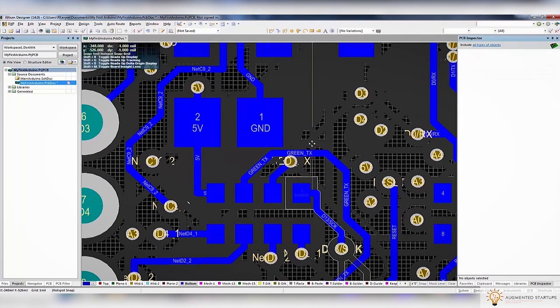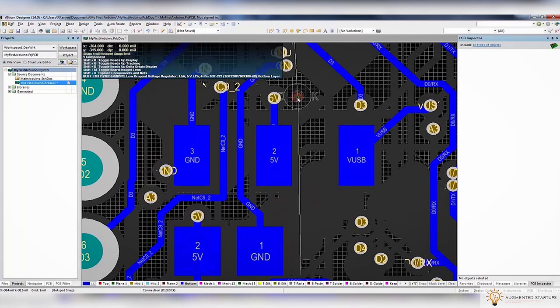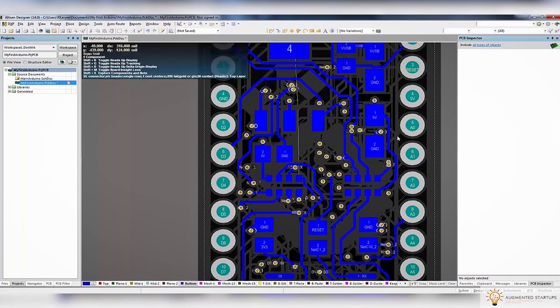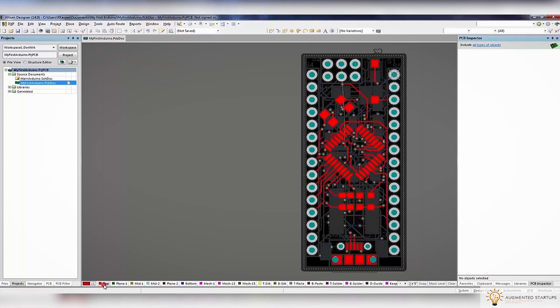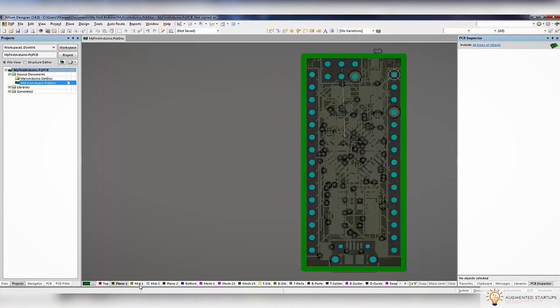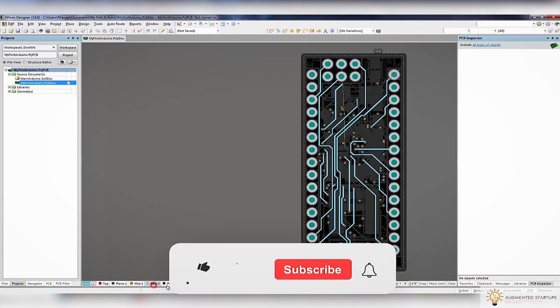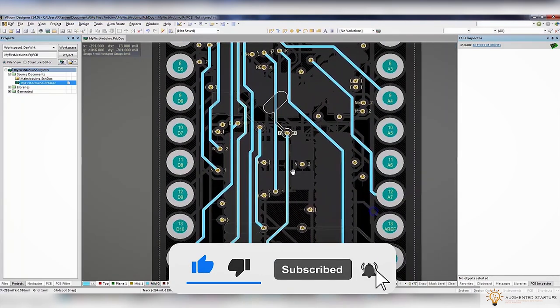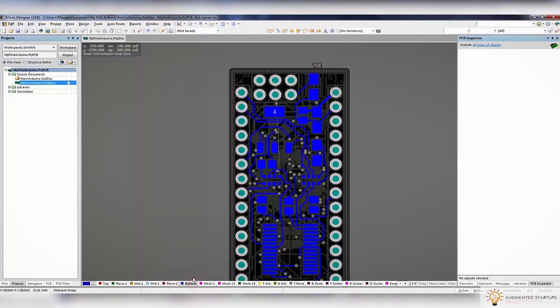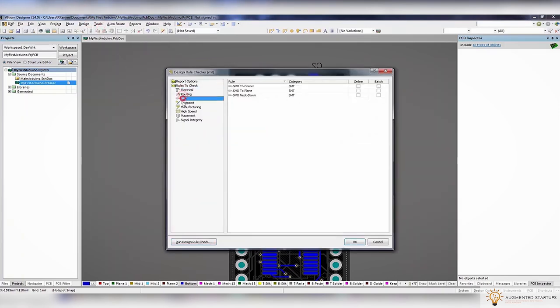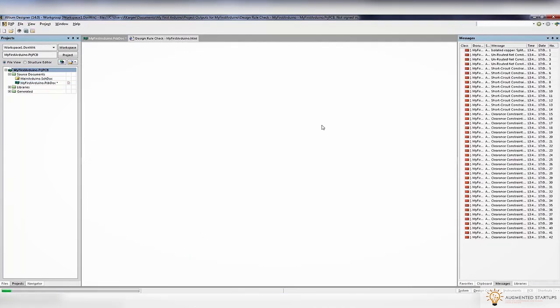Okay, so now we have a problem. We delete this line, delete that and that, because we don't want any of the lines touching. When we run our design rule check, you'll see all these errors, but it's better if we do it beforehand and solve it ahead of time. So we go tools, design rule check, and then we do our first set of tests, which is electrical test. Run design rule check, and then we'll see how many errors we got.